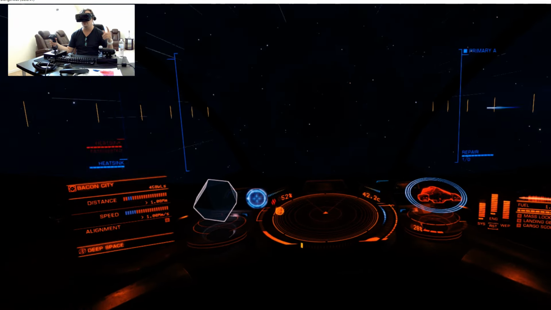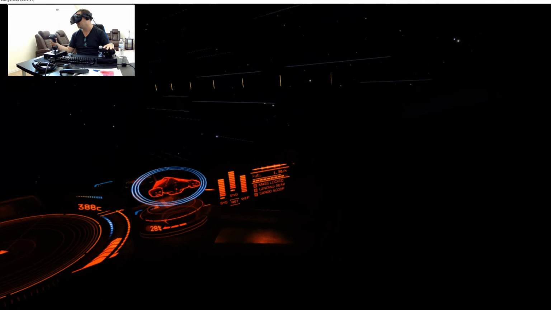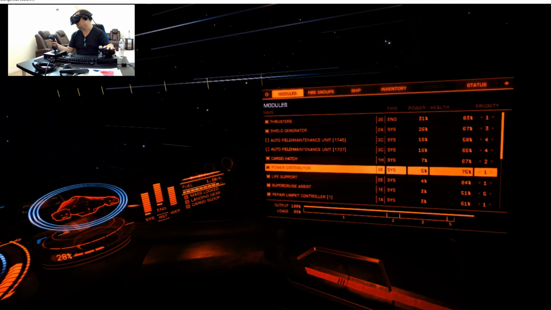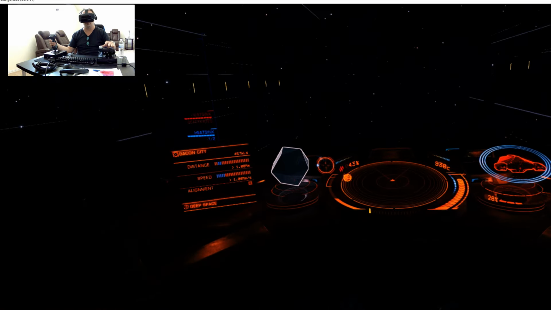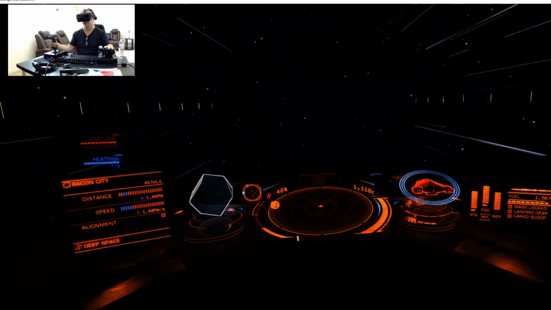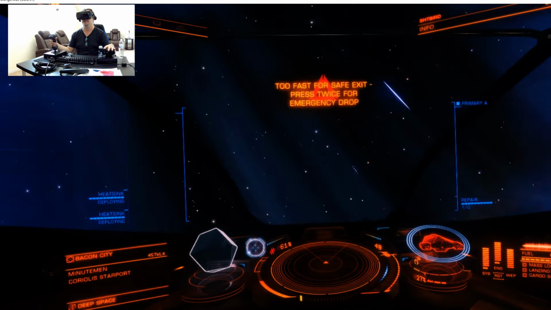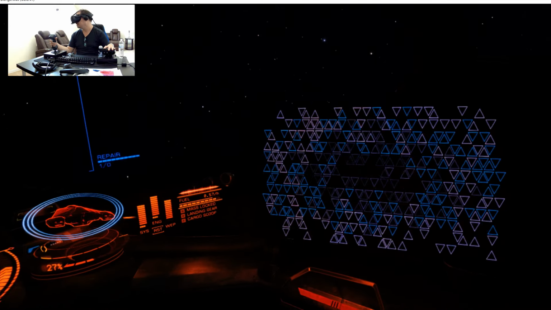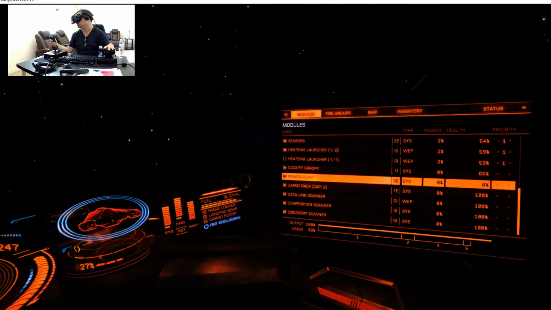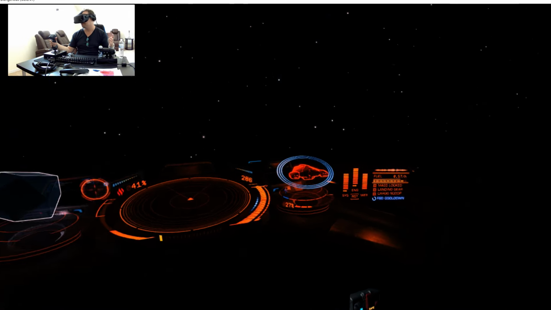4, 3, 2, 1, let's do one more dropout and see what happens. If we drop out at 0%, will this cause the power plant to go critical, blow up, or whatever? Let's do it. Hull integrity. Power plant still at 0%. Hull integrity is dropped.